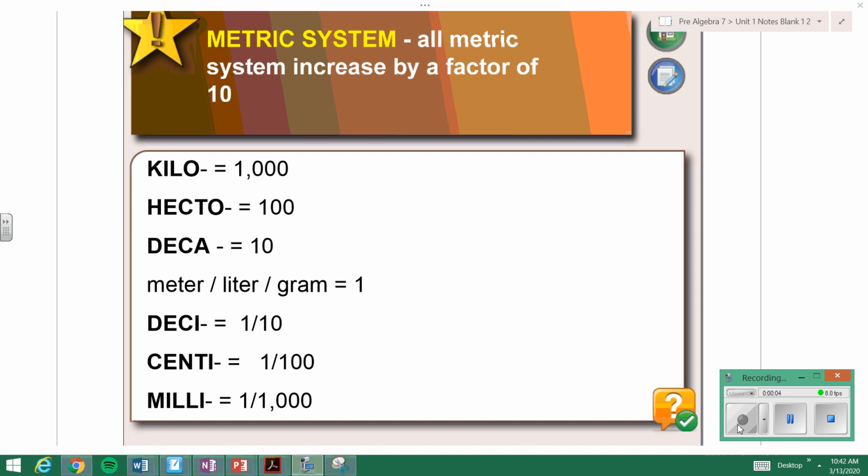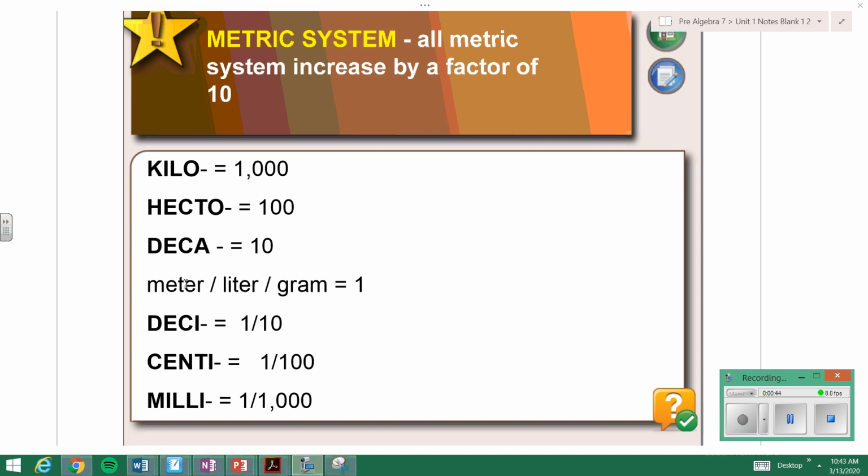As promised for today, we are continuing our unit rate conversions, but we're going to look closer at the metric system. The metric system is very useful and handy in terms of this conversion skill because all metric system values increase by a factor of 10. All of the units of measurement increase or decrease by a factor of 10, and they all work off of the same six prefixes. These are the standard six. They even go beyond these, on a grand scale and also a microscopic scale.